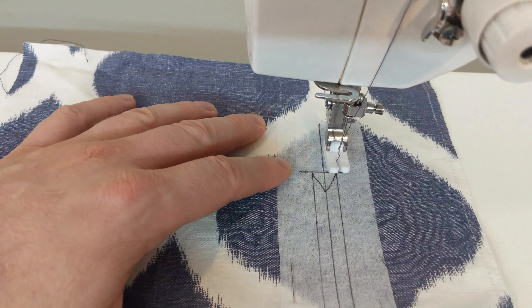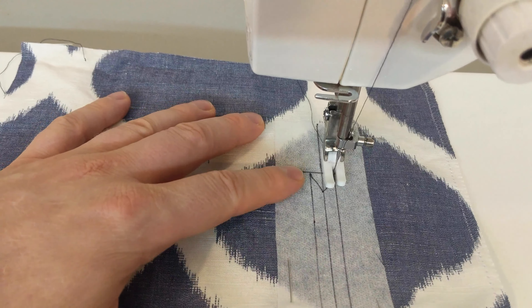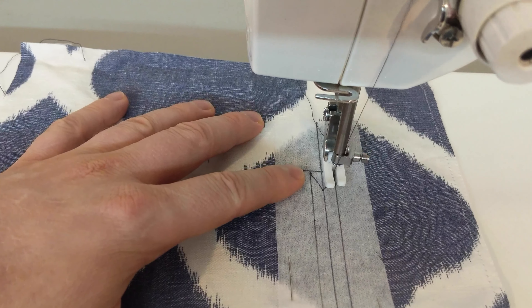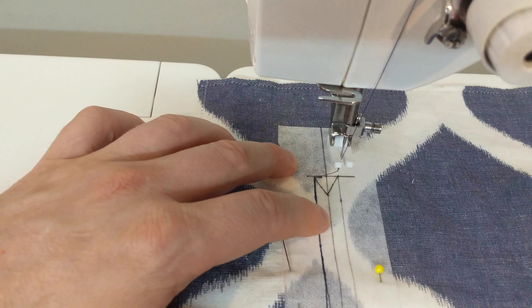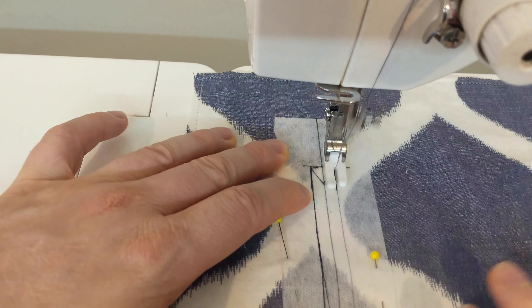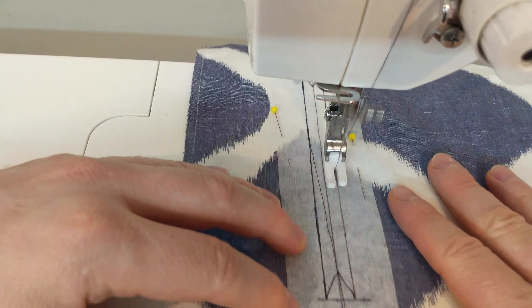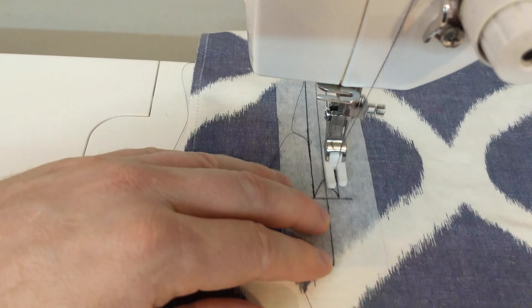At the machine there's no need to make a full box. You only need to sew parallel lines of the same length. Beginning at the corner, back stitch and then stitch down towards the end. When you get down to the bottom just lift your needle and move to the next line — there is no need to stop to trim your thread. Drop your needle again, back stitch and then stitch a parallel line that is exactly the same length as the previous one. At the end once again back stitch.